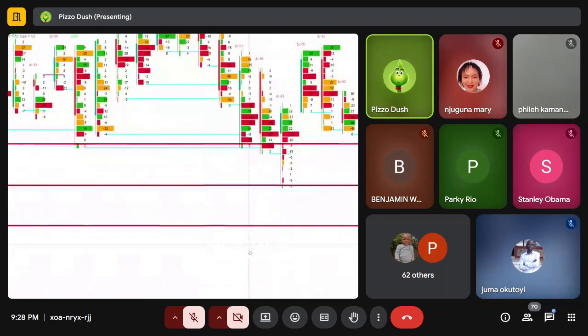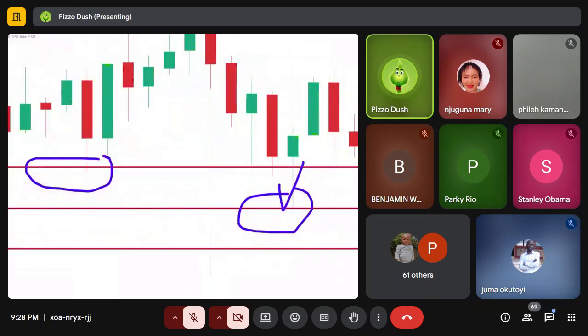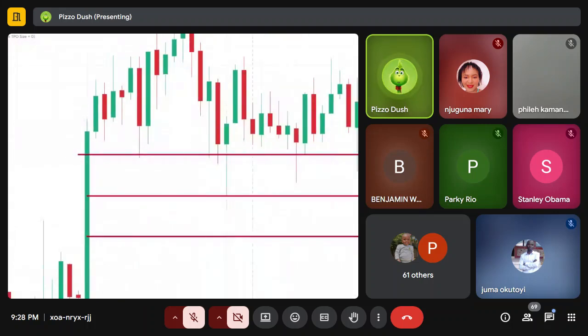Number 1, which zone did the market respect? Let me mark it for you. It respected on top of where the fair value gap formed up to here. First, this zone has the highest imbalance, 32. Number 2, this zone has 12. You see it touched here and went back up immediately. Let me turn to candlesticks. You can see where the market reacted. It was where there was the highest imbalance of 32, then 12, it touched and went.